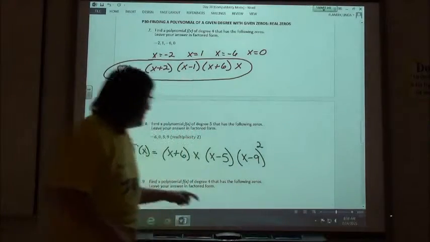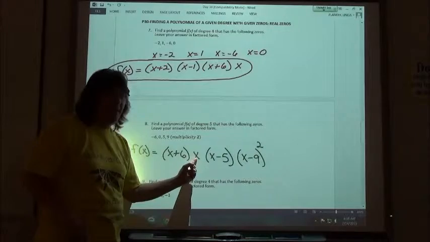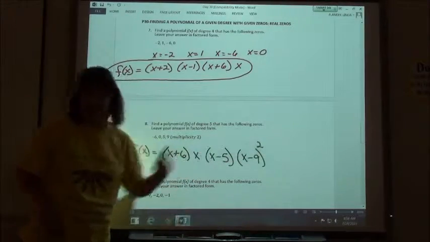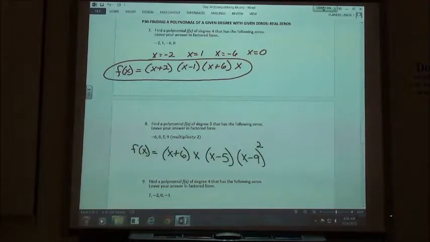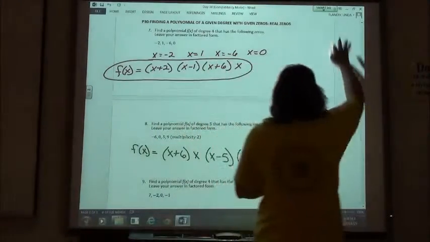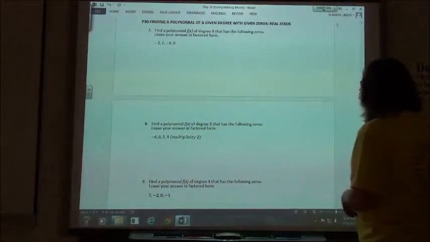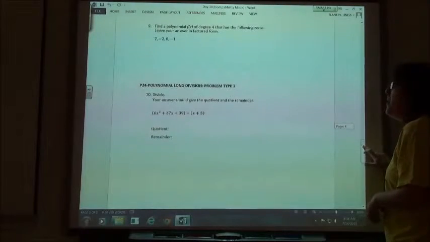Now normally on Alex, they won't stick the x right in the middle. They'll put it either in the front or on the end just because it looks prettier, but you can stick it in the middle. It's okay, it'll work. It just looks kind of weird smushed in there.